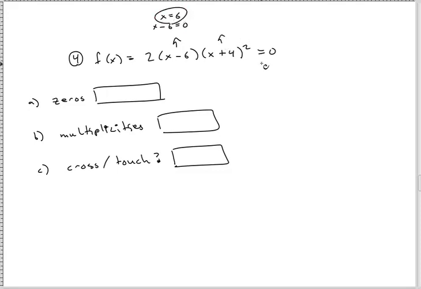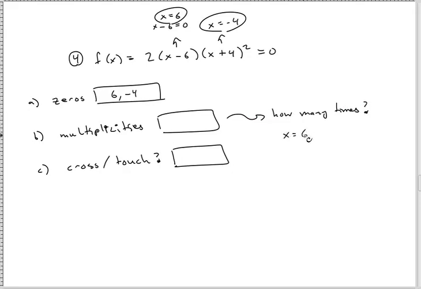So what will be the answer here? It's going to be a negative 4. You always just switch the signs. And so what you need to put in the box is 6, negative 4. That's good enough. So we got the zeros. But now they're asking about multiplicities. And multiplicity is how many times it occurred. How many times did a single 0 occur?